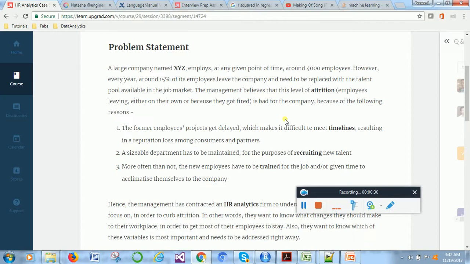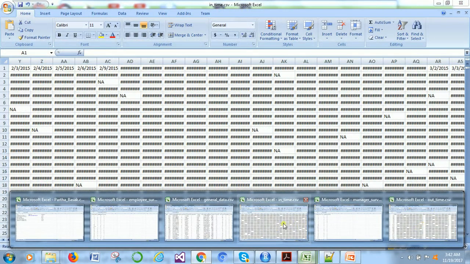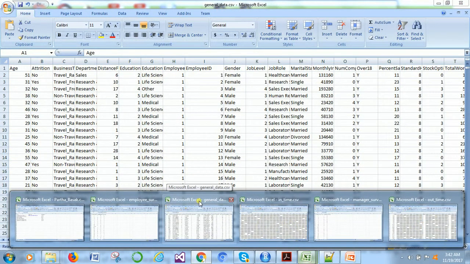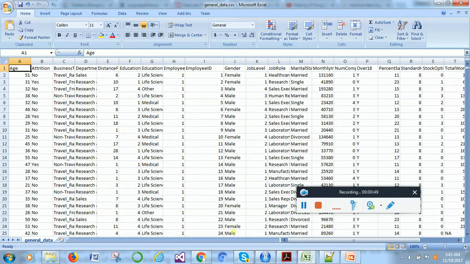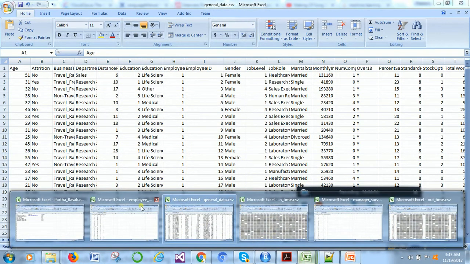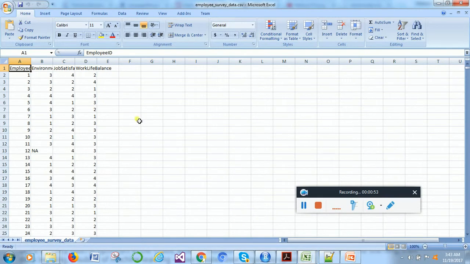the current running projects. So the dataset that was given has in time, out time, and different attributes of the employees, like what is the experience level, and also how many years they are in this company, and how many years with this current manager, in which department they work, gender, all those things, all those different data are provided already. And also job satisfaction level, and distance of the office from home. So all those things are work life balance parameters and all are there.